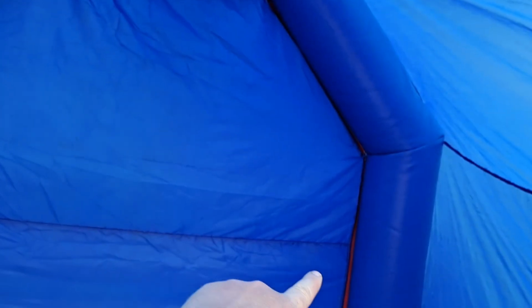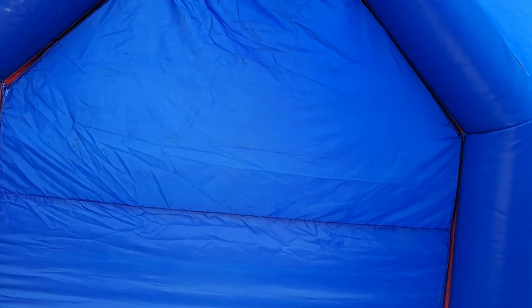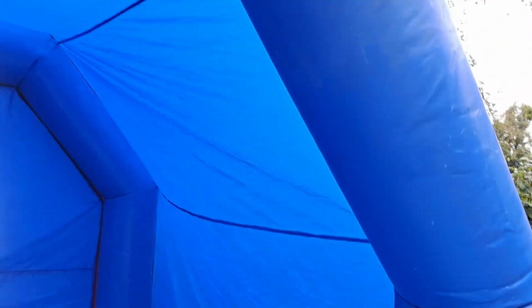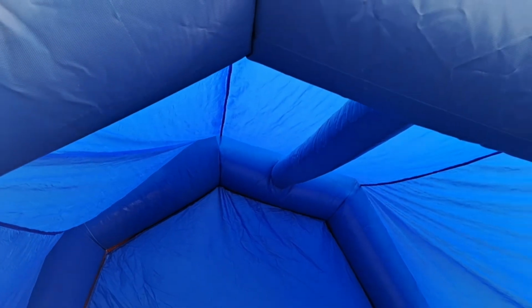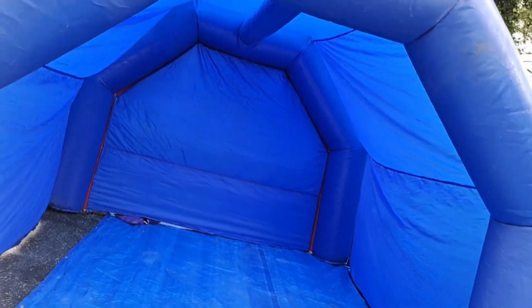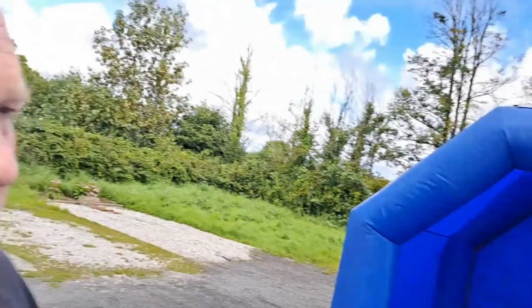The air comes in that corner on a standard blower and inflates that. And the only thing that is inflating the two legs this side is that tiny little epoxy tube. That is it. Is it me, or is that a bad design? I guess once it's all staked down it'll be fine, but as you could see, that wasn't good. I didn't enjoy that.